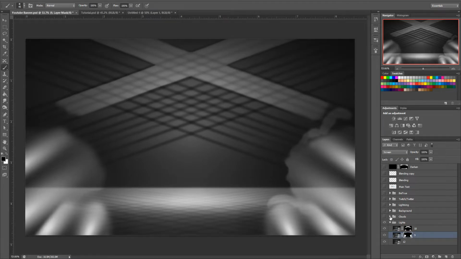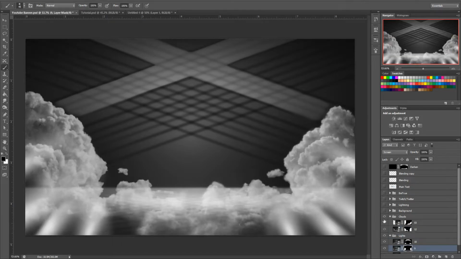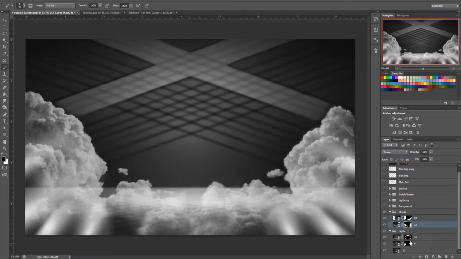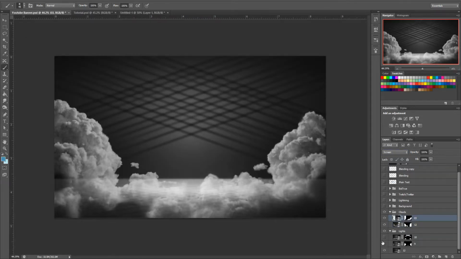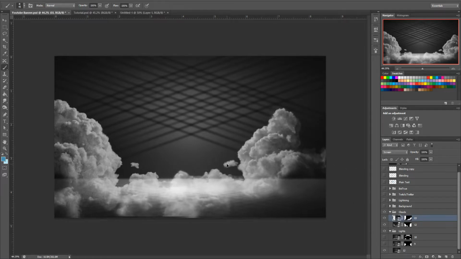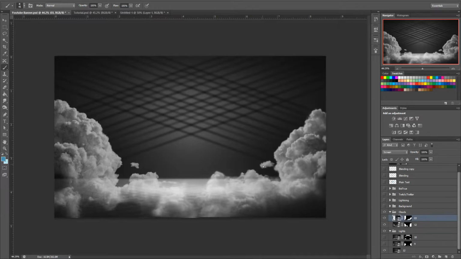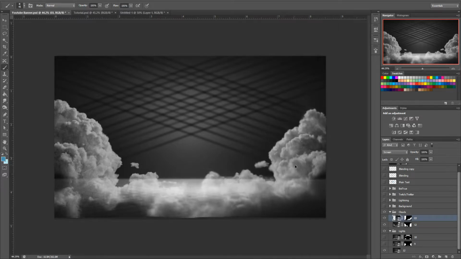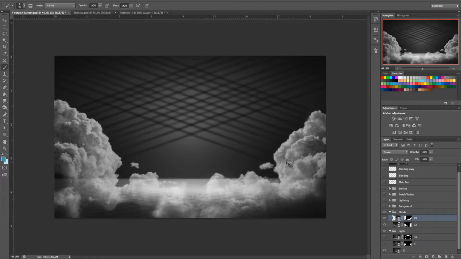Okay, so moving up to the clouds, let's go ahead and turn these on. And we've got two separate cloud images here. We've got the same cloud images I showed you earlier, but what I've done to them is change the mode on them to screen, and I added a mask to both of these. So now I can show you why the masks are on the lights and why the masks are on these clouds, right? And I'll turn these lights off down here, and I've cropped them down to where they're just a little bit smaller, and then you just slide them into the position that you want, kind of rotate them a little bit. Basically, you just want to get these clouds oriented the way you want in your image.